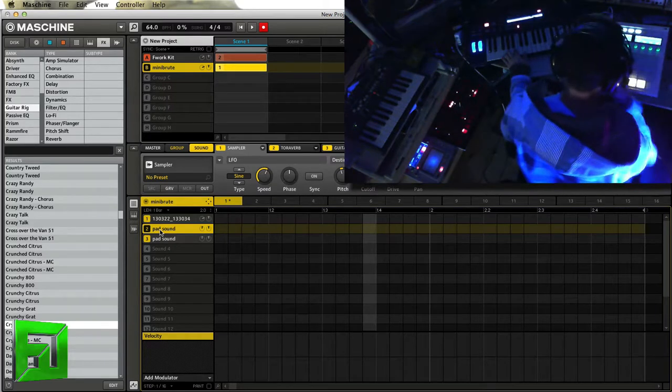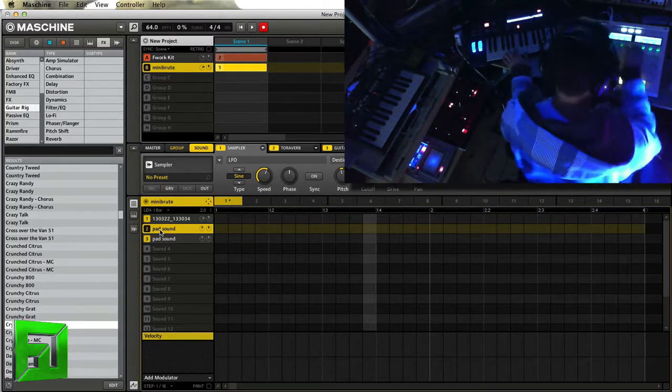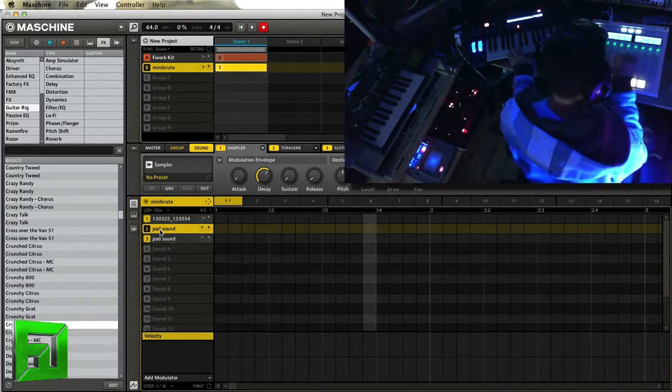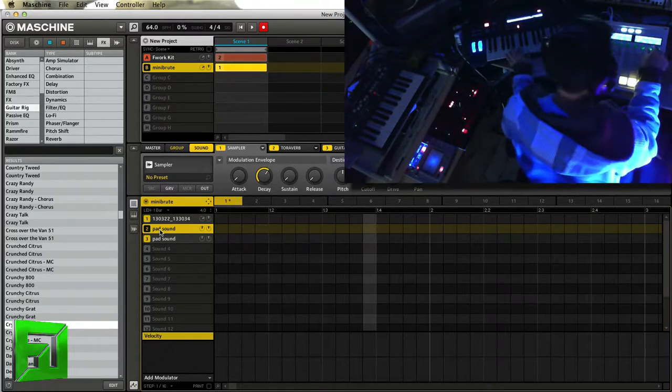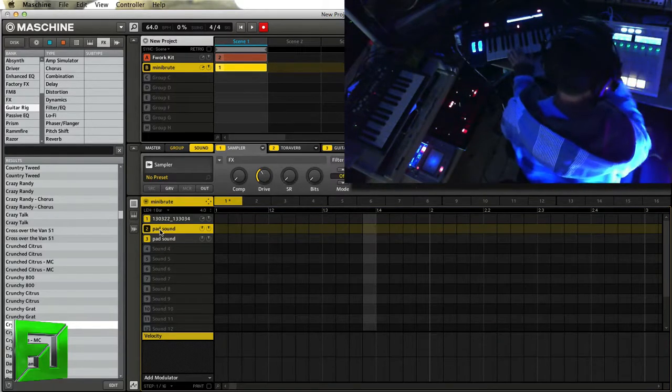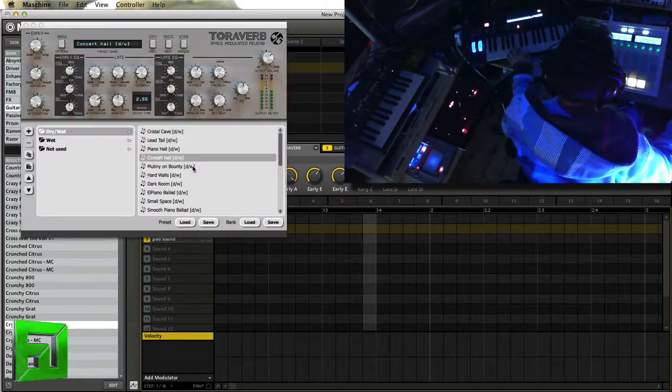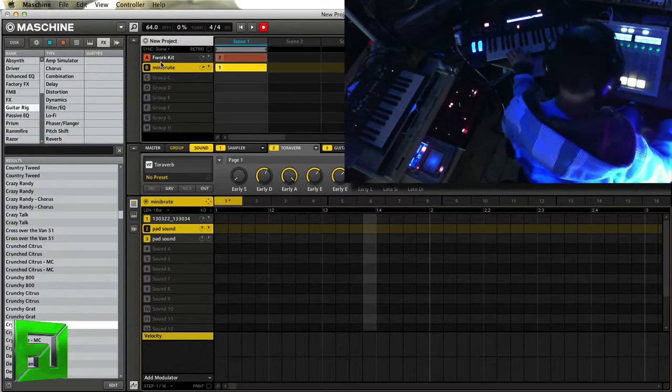Alright, so that's a nice start. What I'm going to do is make this a 4-bar pattern. And I think I'm going to cut the drive back on that modulation destination down a little bit. Less of that reverb. Let's take the mix just a little bit more dry. Nice. Okay.